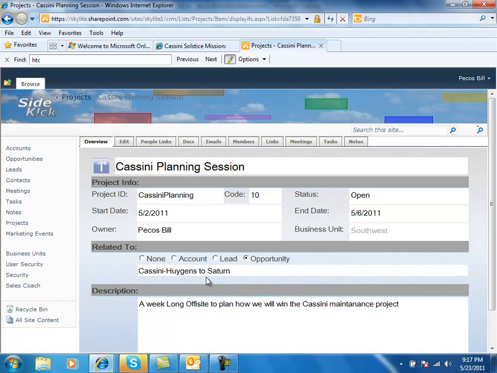I'm very active with the Boy Scouts, and when we go on camping trips, I open up a project and start tossing in documents and emails and links and tasks and notes, and I organize all the things around this particular task in a project. Same thing here. These projects, as I said, can be attached to accounts and leads, opportunities, and you can have as many as you want. So let's go and take a look at some of the different things within a project.